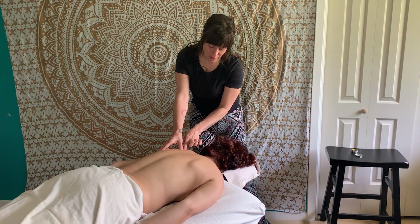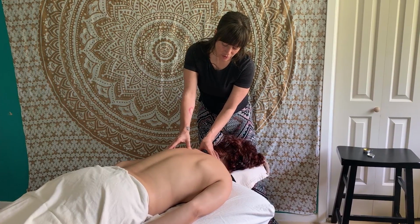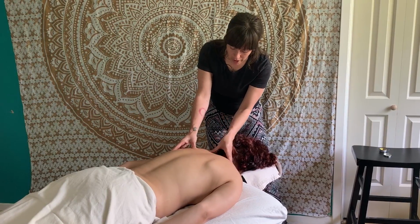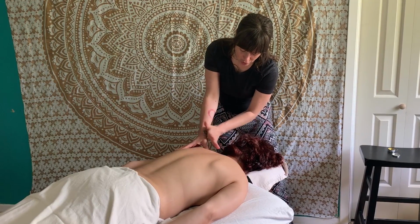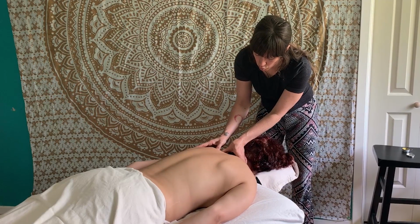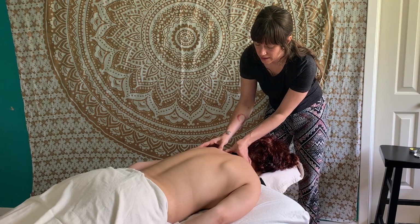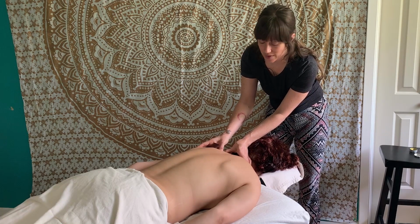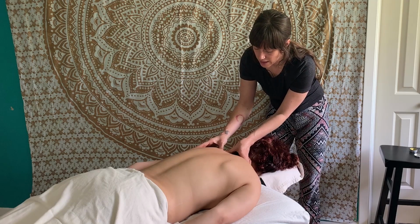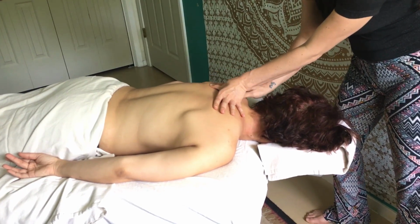And so you can see here, kind of dialed into an area that is particularly tight. So the technique is basically the same as you work into different areas of the body. You start by making those broad general strokes to warm up the muscle tissue, and then you start to make more and more specific contact until you really dial it in to the areas that are the most tight. And that is one of my favorite techniques for deep tissue release and relaxing tight and sore and painful muscles.